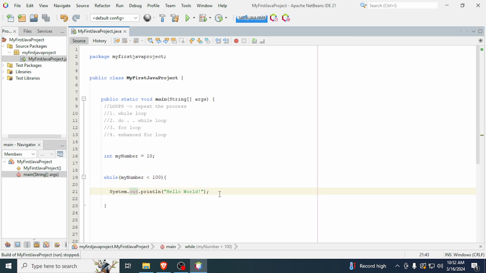In order for us to escape the loop right after printing 100 hello worlds, we just need to increment our condition variable to make the statement false.